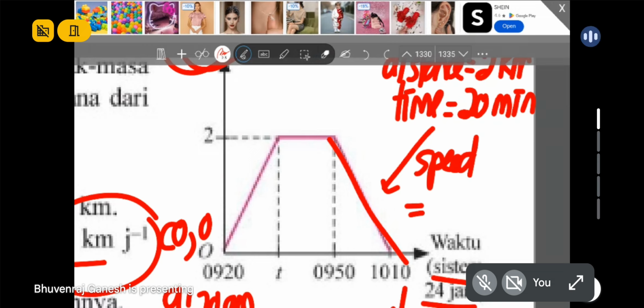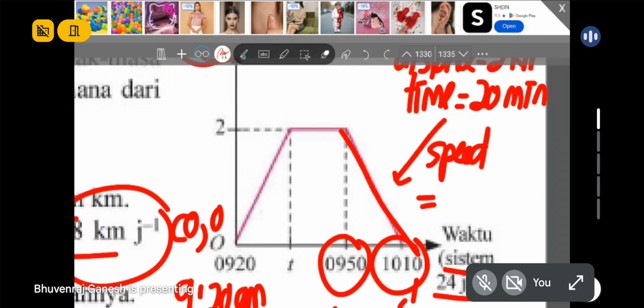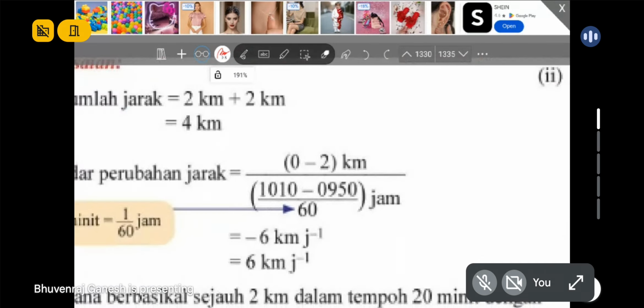This one you guys need to count. Okay, must count one. 0.2 kilometer per minute. Okay, so this one is, let me see. Okay, this one you must be careful a bit, guys, because this one is the 24-hour system, you know. 24 jam. So how you guys count the time is you can count it normal.